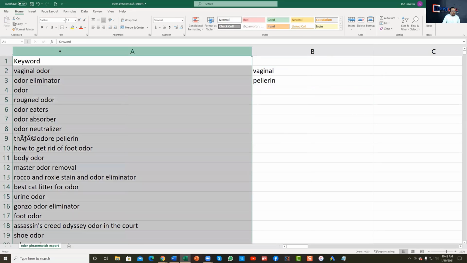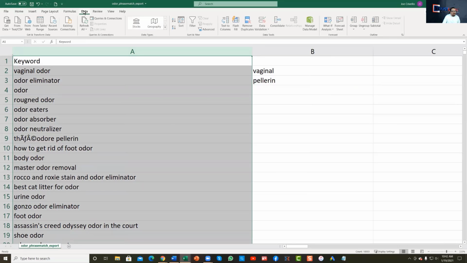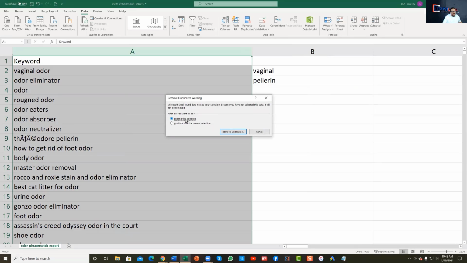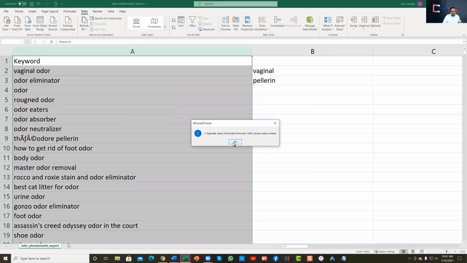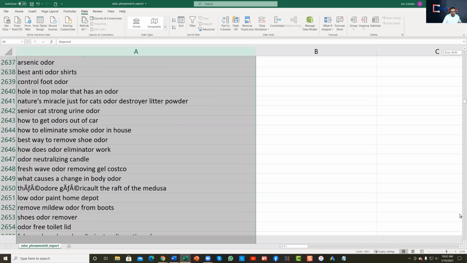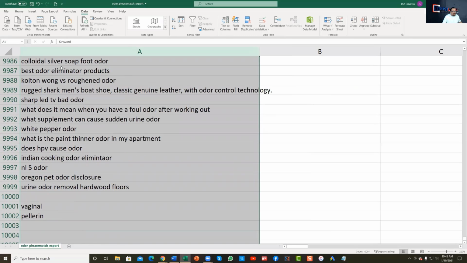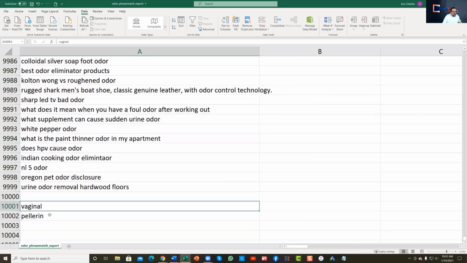Then all I do is grab this lane, go to data up here, and go to remove duplicates. I don't want to use this, so expand the selection because it's grabbing B also, right? I just go to continue with current selection, and say remove duplicates, and it's going to say column A. Yep, that's what I want. There shouldn't be any duplicates in here. And oh, there's 2 duplicates. Really? Okay. Let's go to the bottom and see if it just grabbed those 2 that I had. No, there were 2 duplicates up in here because these are singular words.